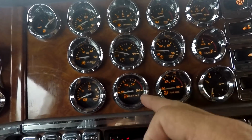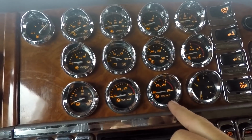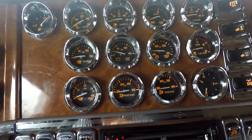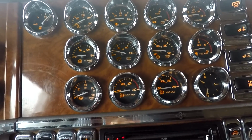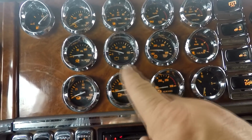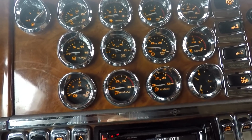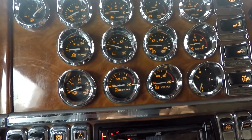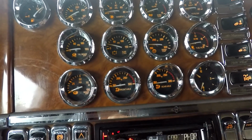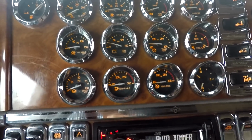All right, this is your front axle and rear axle temperature gauge. Back here on your drive axles, there's oil inside, and if it's 110 degrees out in the desert in the middle of summer, and you're pulling a heavy load up a mountain or whatever, you can watch these gauges get hotter and hotter, and they'll get up to 200 degrees sometimes. If you are leaking oil or something like that, and there's not as much oil in there to cool and lubricate, that temperature keeps going up, and when it gets too high, you know you've got a problem. But that's just to monitor the temperature in your rear axles.